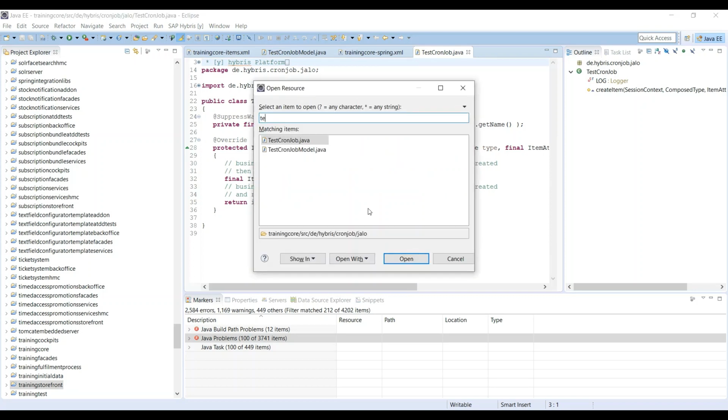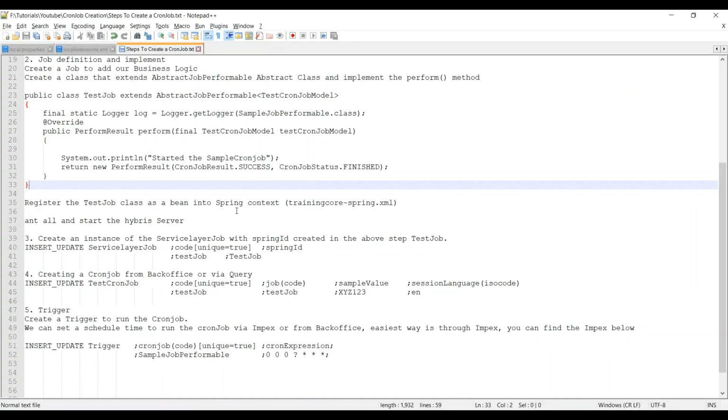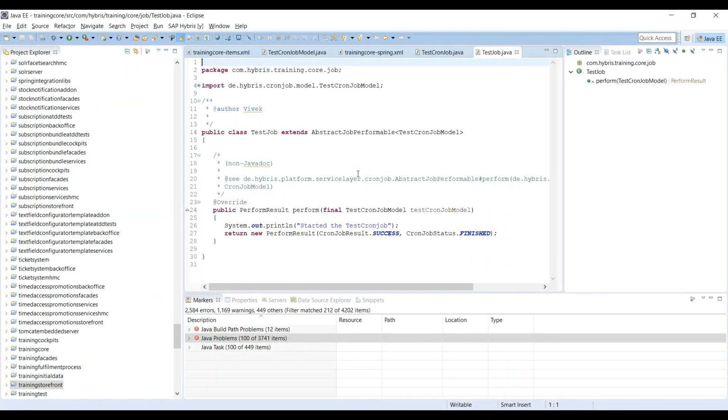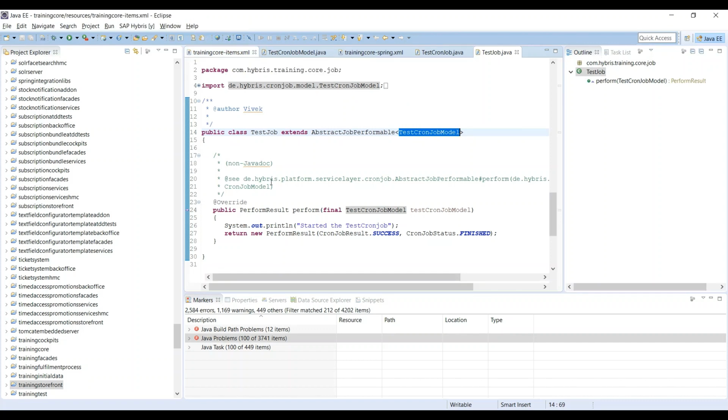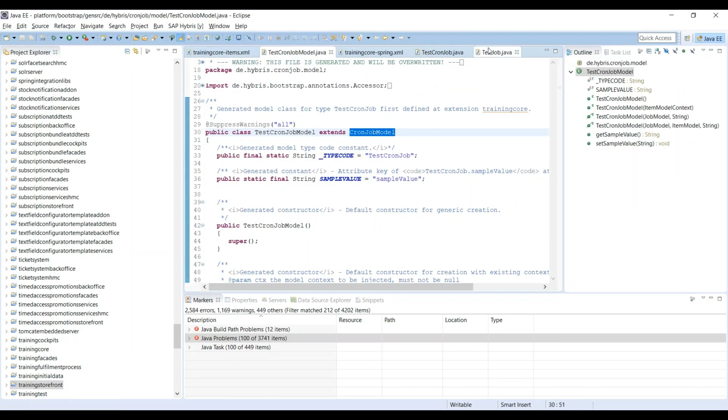Yeah, I got this, the TestJob.java which I have created. You can see the TestJob class extends AbstractJobPerformable having a generic TestCronJobModel, which was created after the item type was successfully built and system updated.